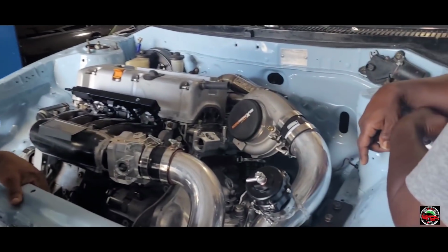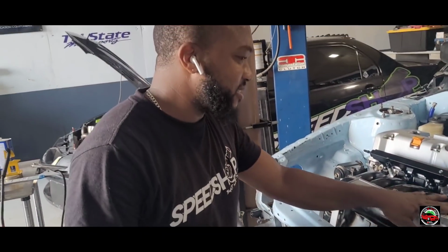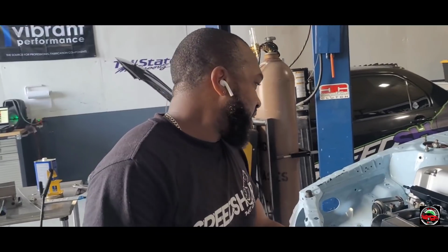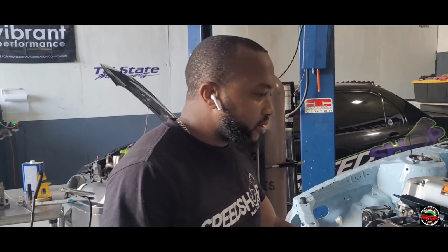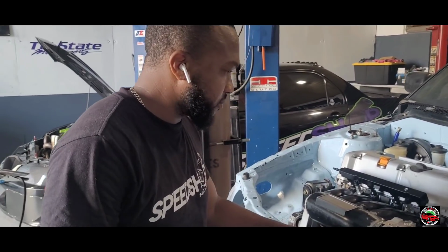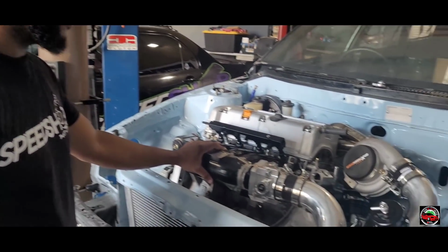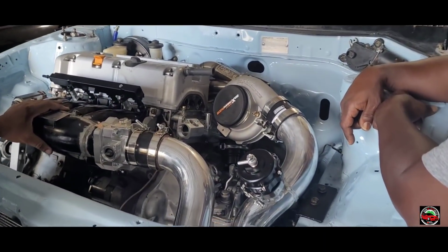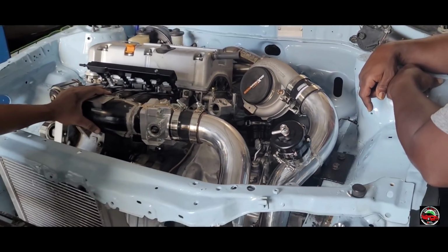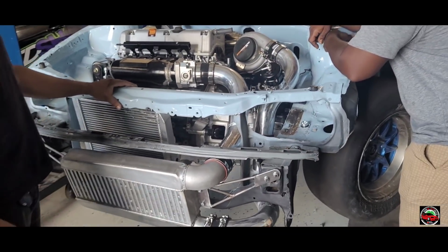Well, a lot of people will look at the end result and think that it's easy, but it's not as easy as it might look if you want good quality stuff. Yeah, and I give it to you all, especially the fabrication guys here, because a lot of planning and a lot of work went into this, as simple as it looks. I really give it to all the fabrication guys, to be quite honest.